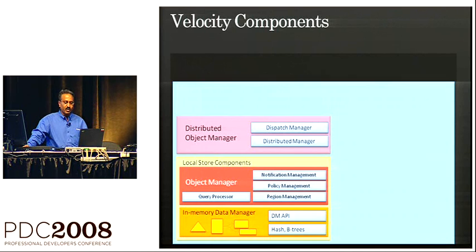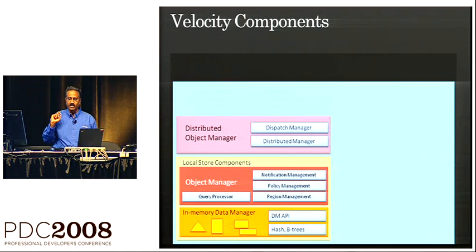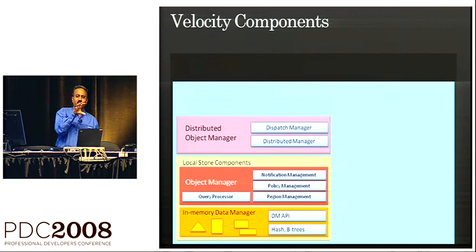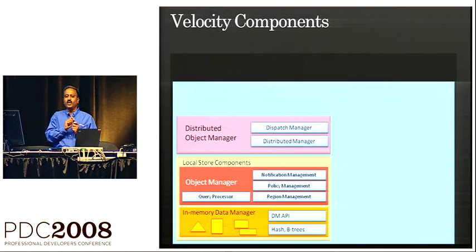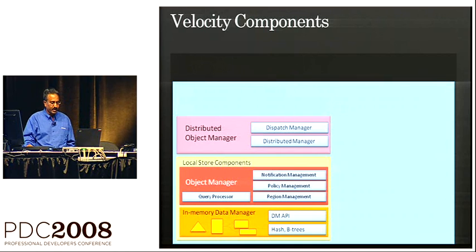In case of simple routing, if the routing table on the client is not there or not up to date, then it hits some server, and that server looks at the local partition map and asks, is it local? Oh, it is not local. Then it looks at the global partition map and figures out where to send it. So some of the dispatching of the requests happens at the distributed object manager.